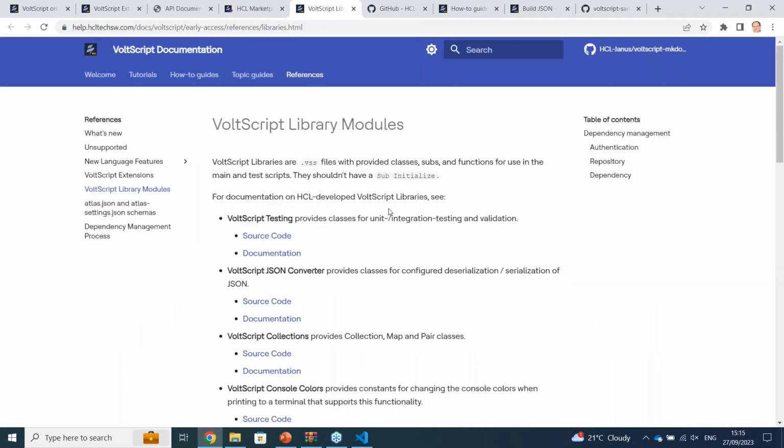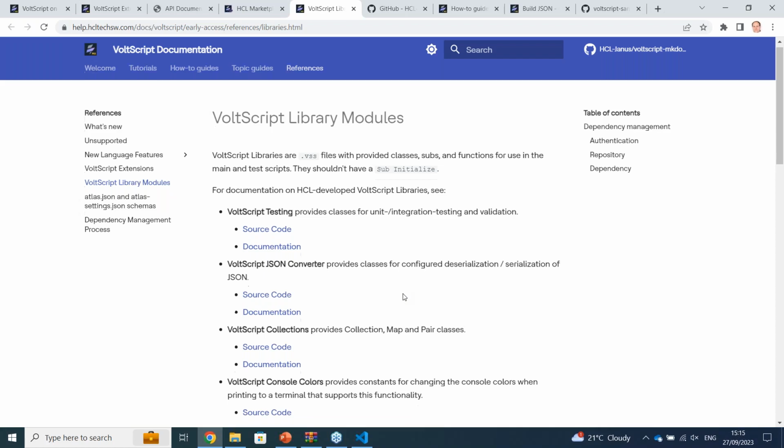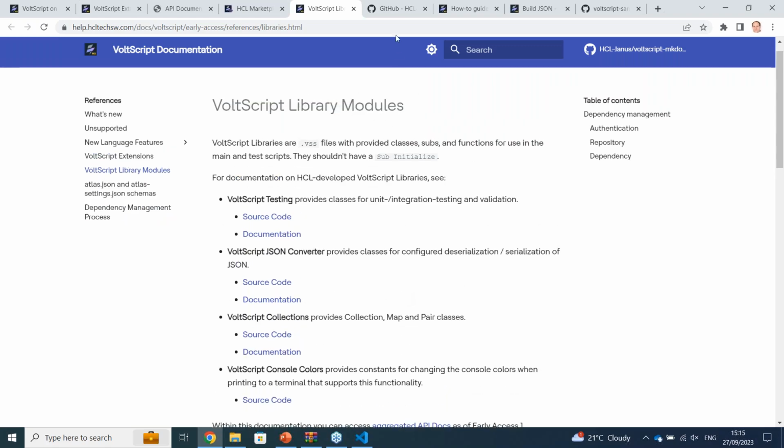The library modules, we've got one for unit testing, which has been public for a while, JSON converter for automatically serializing and deserializing JSON, like you do with Google JSON in Java, VoltScript collections, and console colors.